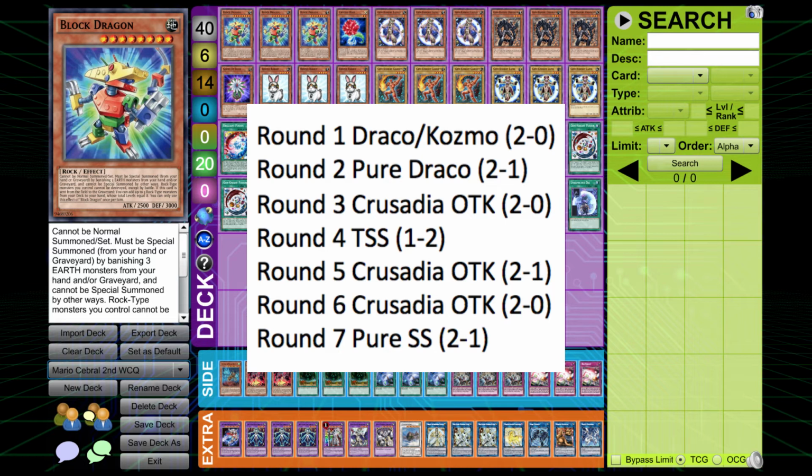Round 3 against Crusadia OTK, the opponent won the die roll and didn't know what he was playing, so let him go first, and then swiftly lost. And then in game 2 he just won out because the board was not strong enough.